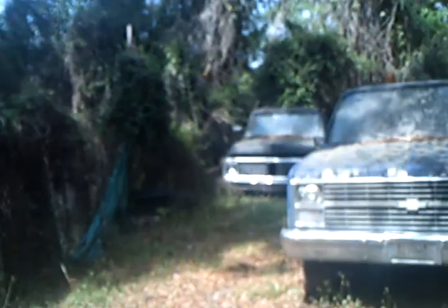She runs. $100. Not bad. And just miscellaneous junk. Them two.